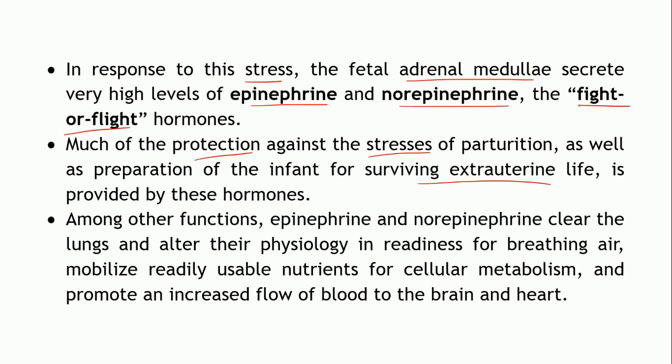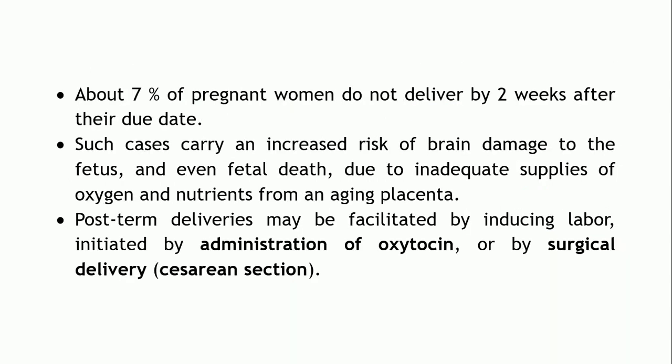Certain other functions include clearing the lungs, which were filled with fluid until the baby was in the uterus, and altering the physiology of the lungs so that they are ready for breathing air. These hormones also mobilize nutrients for cellular metabolism and promote increased blood flow to vital organs like the brain and heart. So this is to do with the parturition or labor.